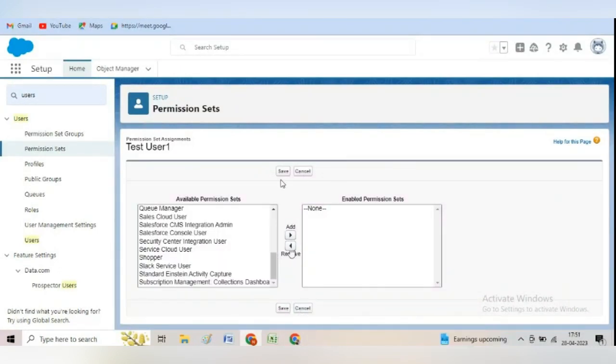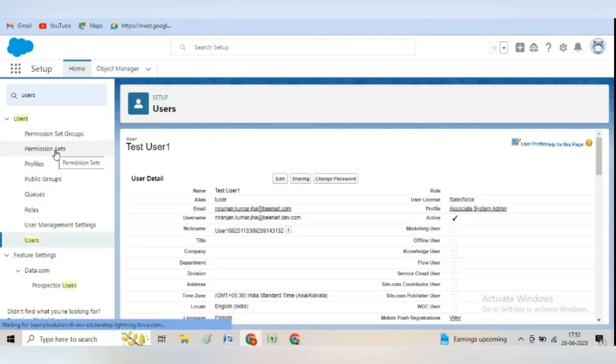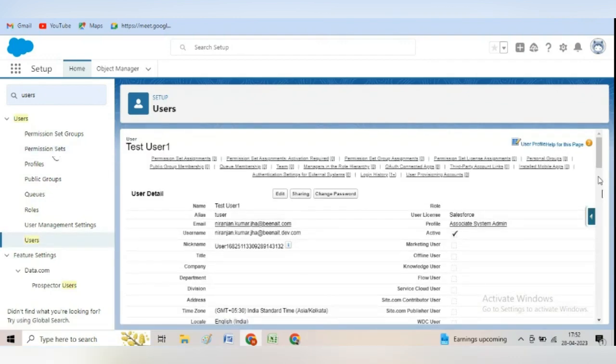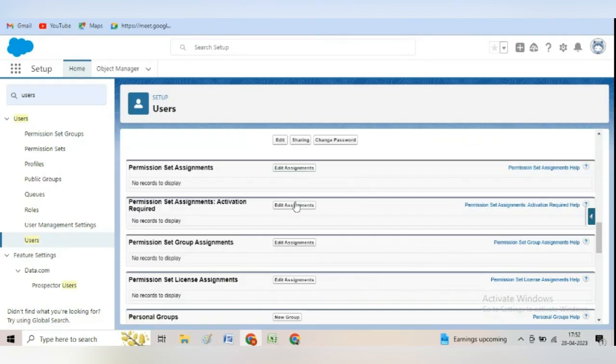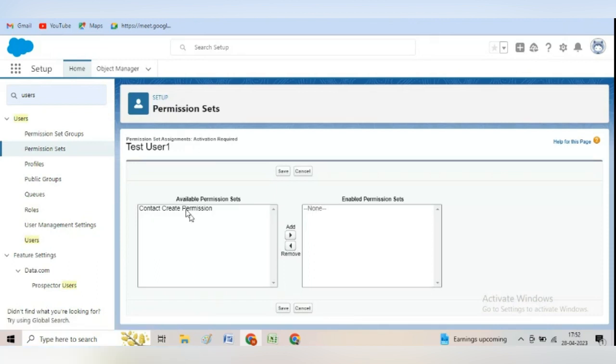We did the process right, but why is it not showing? I have to check it. Let's check it. Yes. Now navigate it to here and save this.